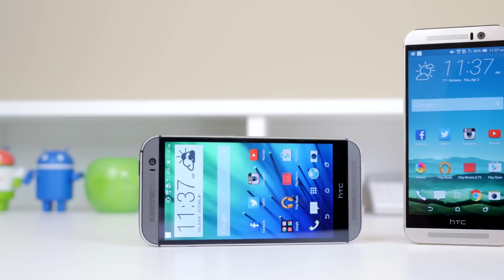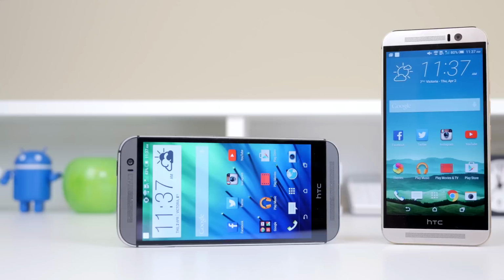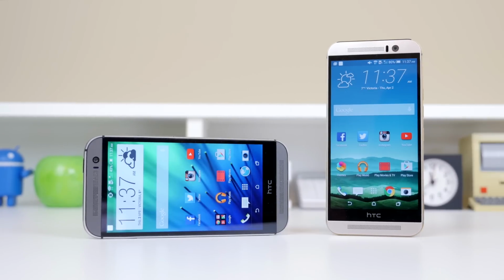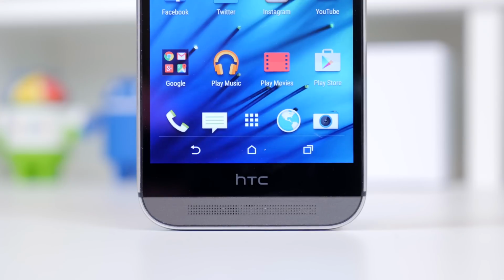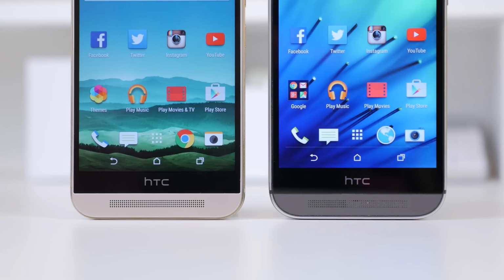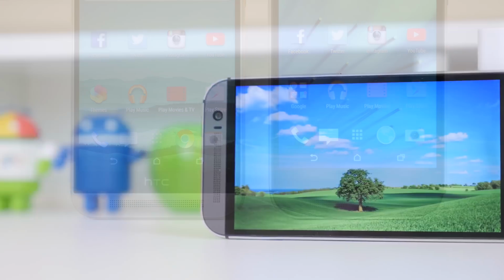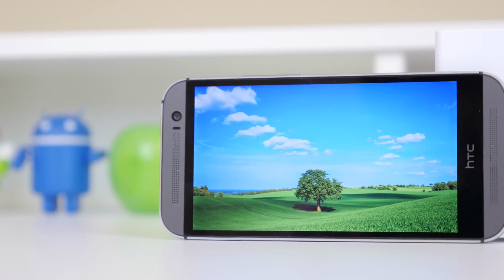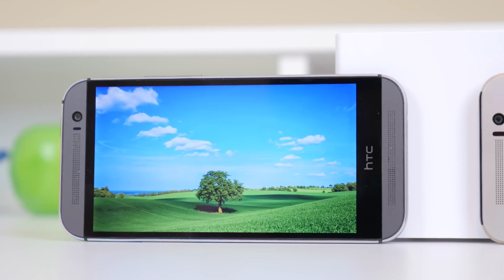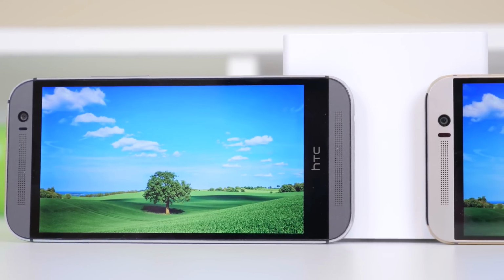Moving on to the display, both these devices feature a 5-inch 1920 by 1080 resolution full HD display, which has a PPI of 441 by the way. Some people may have been disappointed that the M9 did not feature a QHD display like many of its counterparts in the market have, but I'm going to tell you that the general consensus is that a 1080p display is just fine, and the fact that it is a trade-off for battery life, many people are still fine with a full HD display.